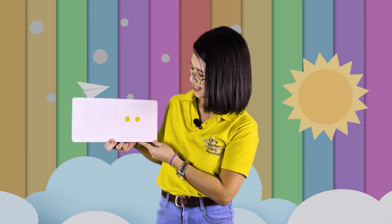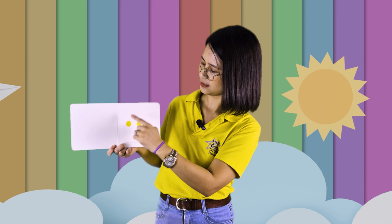Great! Now press the yellow dot again. But we have two dots now. So we will be pressing two dots. Take out your finger again and press. 1, 2. Okay, let's check what happened next.